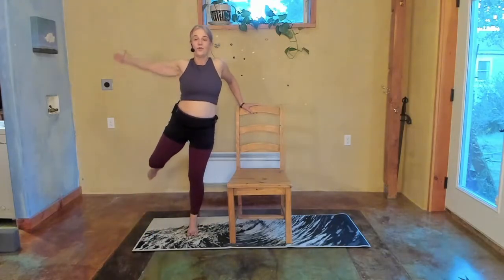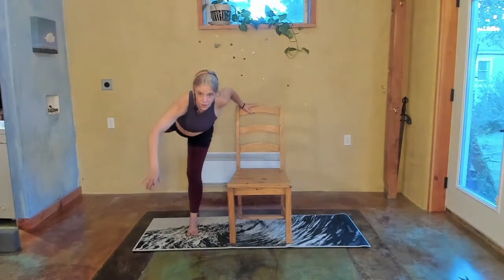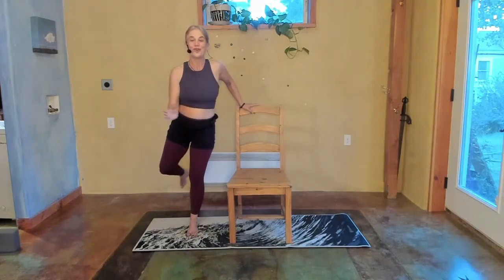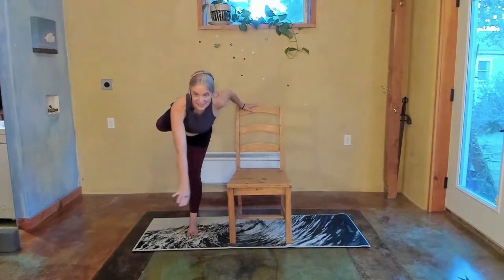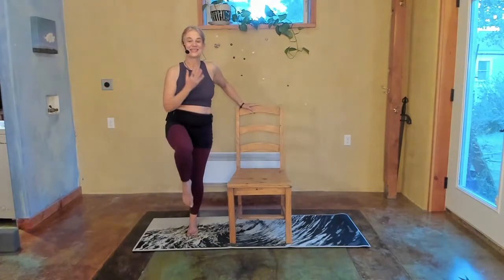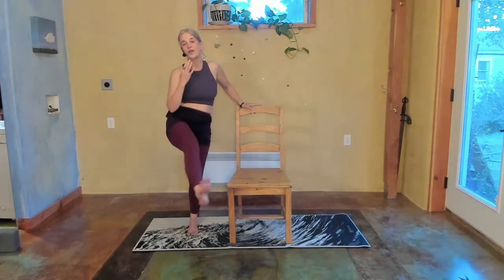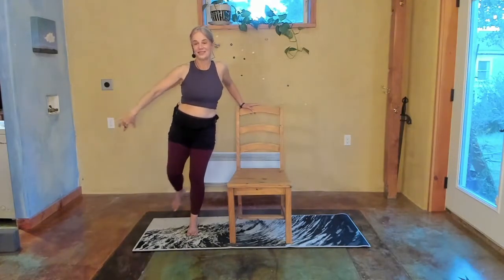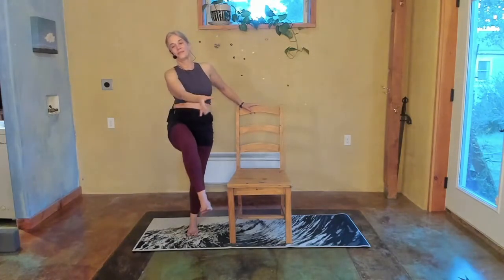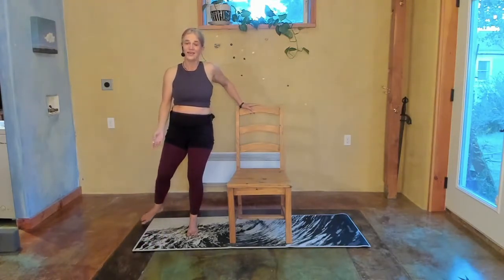And if you like, you can move this arm. You could move slow. You could come over. If you don't need the chair support, you can release that hand. It's dynamic balance. Exploring your range of motion, mobility. Could be little, right here.